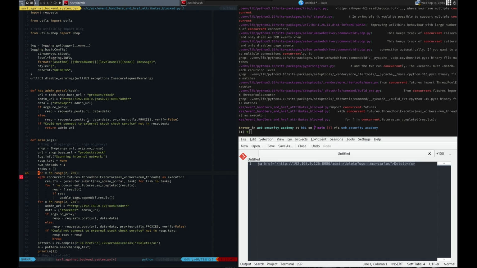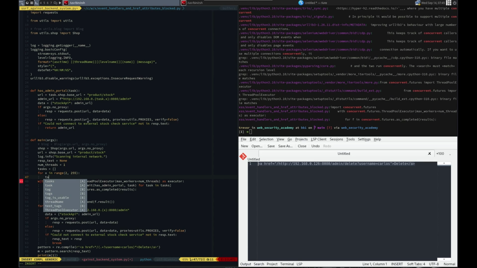For X in range, we're going to do task equals a dictionary X, X, and then we also need shop, shop, and I'm doing it dot here, which is wrong. I did it twice. Right there and right here.